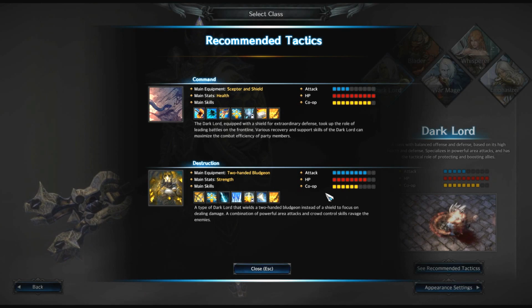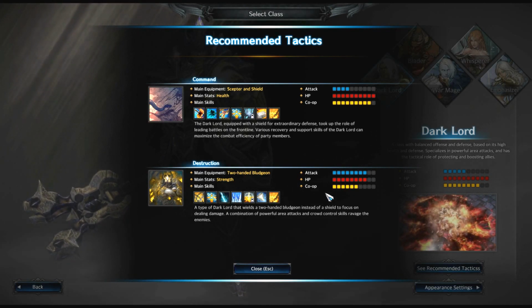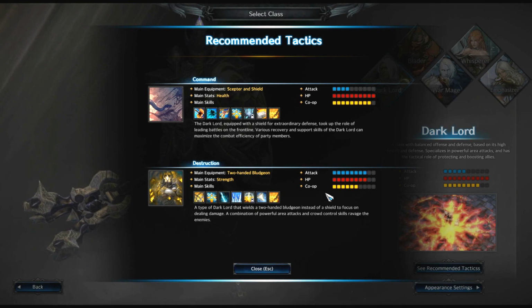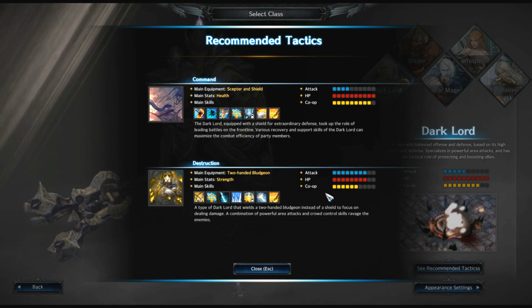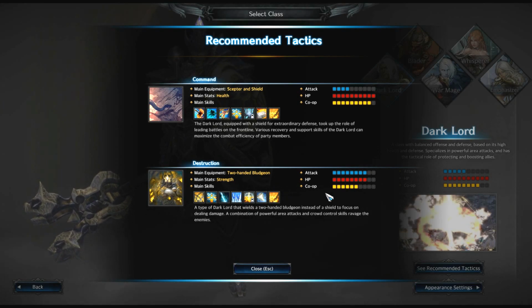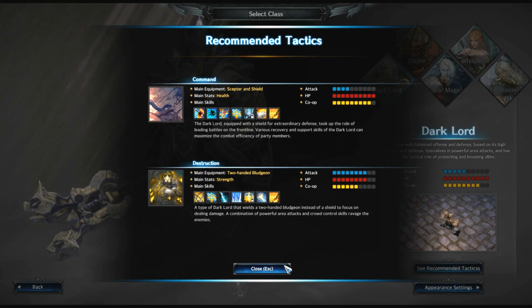So I don't know how many members we can have in one group or in one raid party, but normally from the previous game that I played, which is Final Fantasy 14, we have like 6 members, like 4 damage dealers, 1 tank, and 1 healer. That is why destruction isn't as important, because we can have other damage dealers compared to a tank, and I'm pretty sure not many people will play tanks, just like myself. Alright, so those are the two tactics for the Dark Lord class.